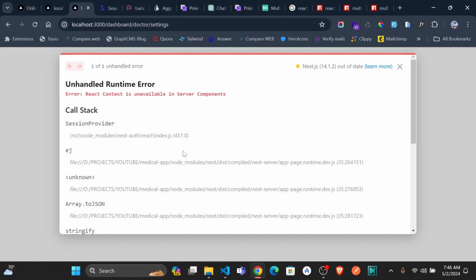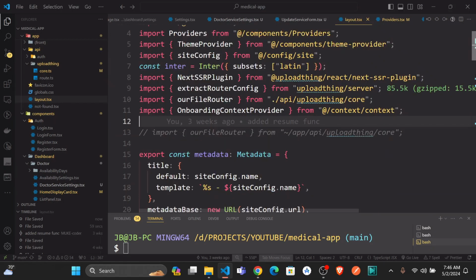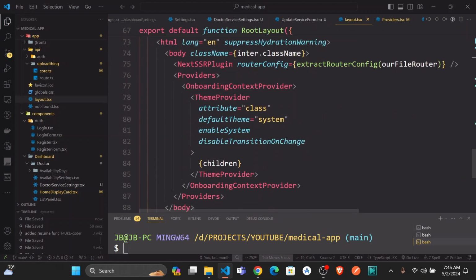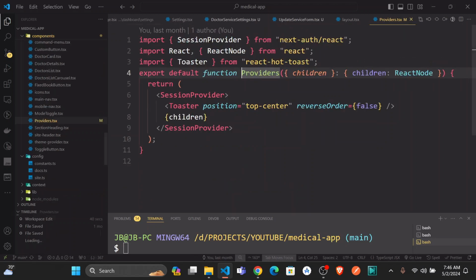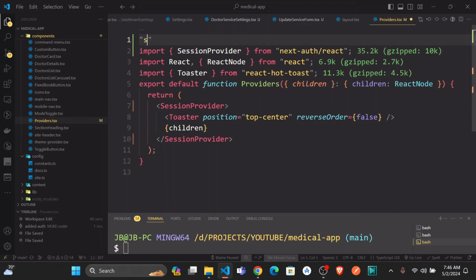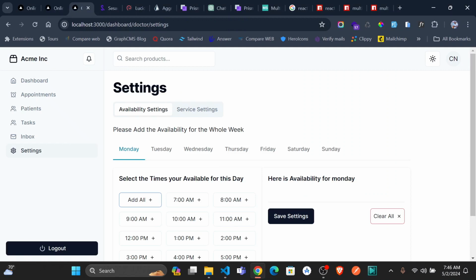Okay, context is unavailable, so session provider. Where are we doing this? You have to make sure all the providers are using use client, and this one is not, so use client. Okay, anyways, this is good because these errors happen here and we solve them.